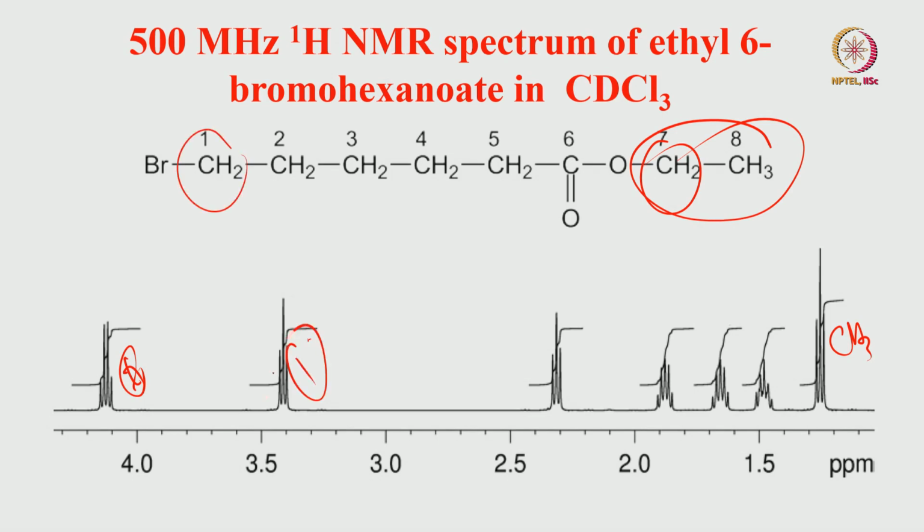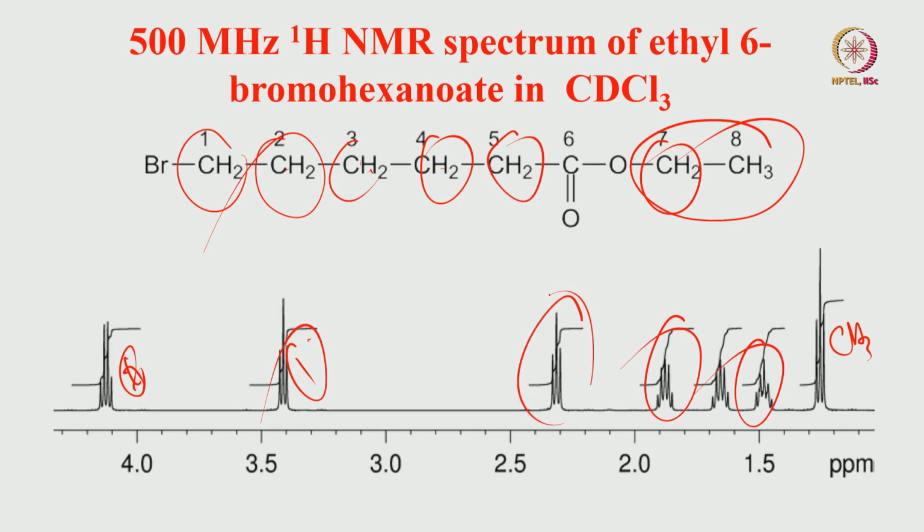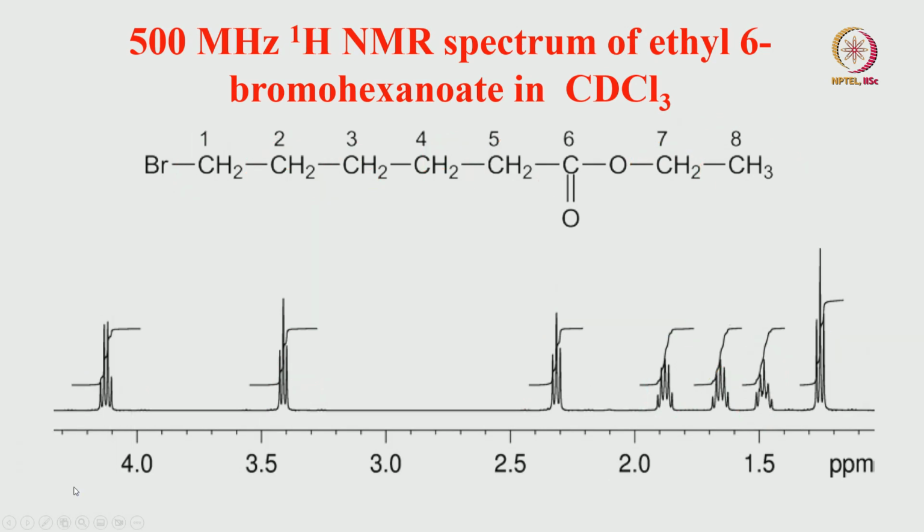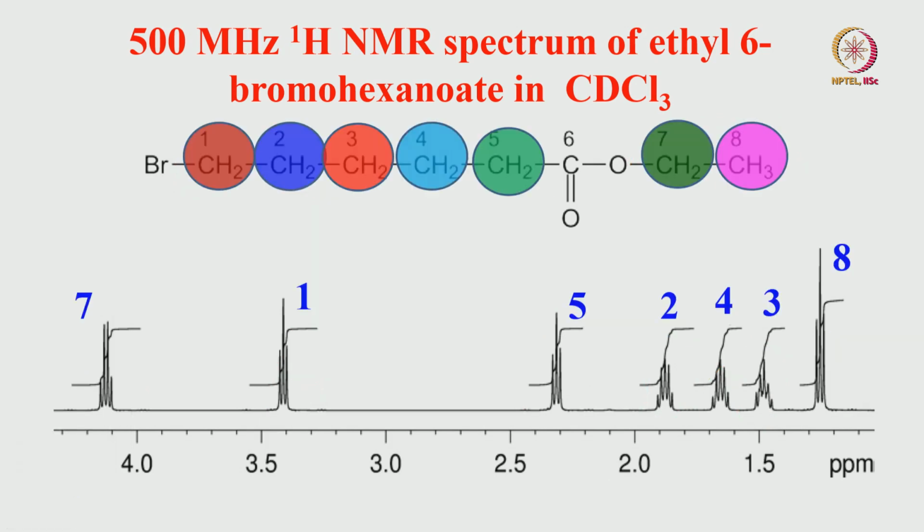It comes downfield. This is 1, and it has to be a triplet because it is coupled to only one CH2. And all other things, this is coupled to 2 CH2s, some complex multiplicity pattern. This is coupled to 2 CH2s, complex multiplicity pattern. This is coupled to 2 CH2s, complex multiplicity pattern. But only this CH2 is coupled to this and is a triplet. Very easily we can make the assignment of all these things. Even I do not need a COSY, but nevertheless we will use the COSY and then make the simplest assignment for this thing. Okay? I can assign all those things.